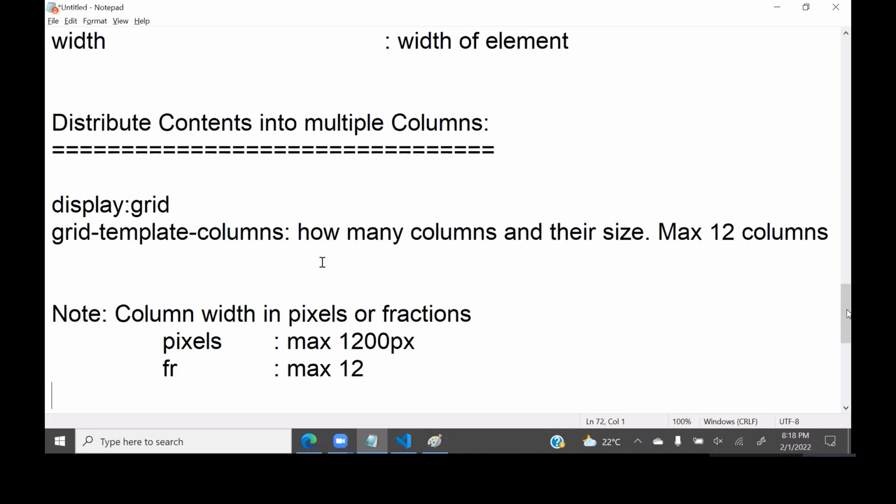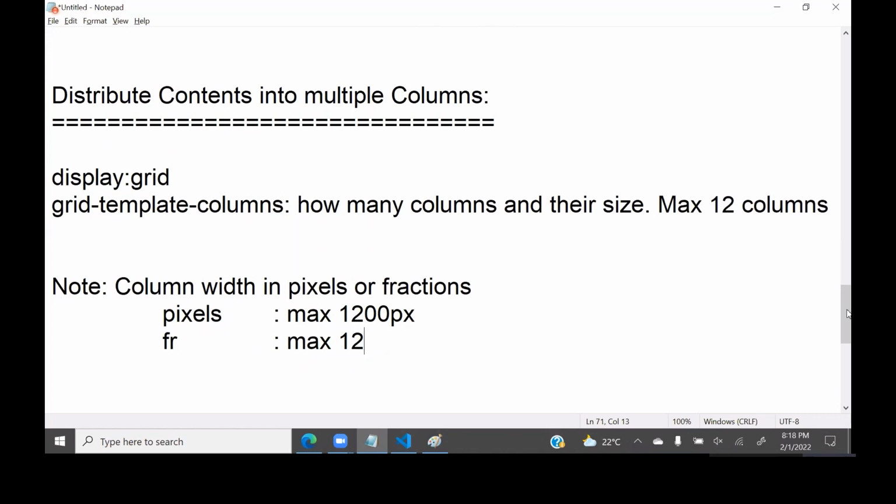It is always good to use fractions, because what is difference is pixels have fixed size. Fraction advantage is it will adjust according to browser. That means if you are adjusting browser, if you are watching on mobile, it will fit to mobile. I told you responsive, na?